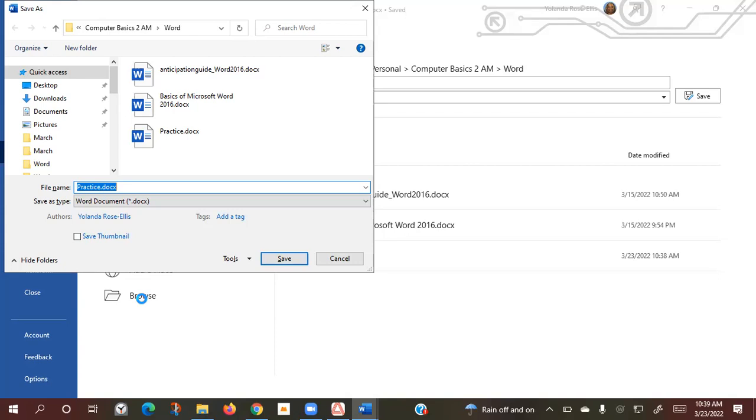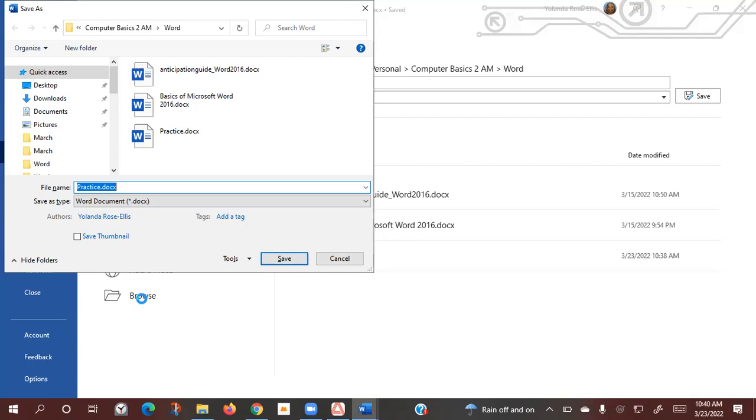Because Miss Yolanda, are we gonna save again the practice page? Yes. Okay. We have to open a copy? No, don't we have to go to OneDrive Carlos Rosario, then open the computer basics too? No, we already have it open. That's the one where we added Harvard Street campus.